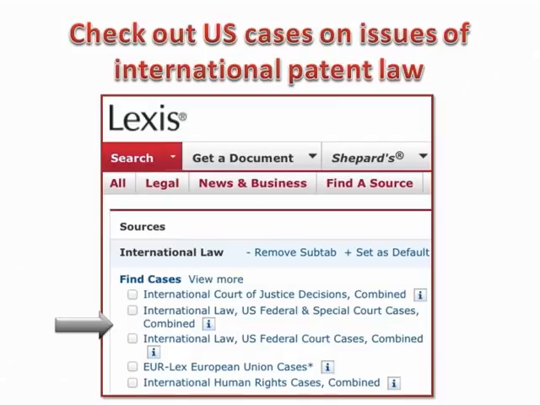So what's on there? What's on this menu? The International Court of Justice decisions and filings, advisory opinions, international human rights cases, international Butterworth's human rights cases, Commonwealth cases, computer and cyber law cases.